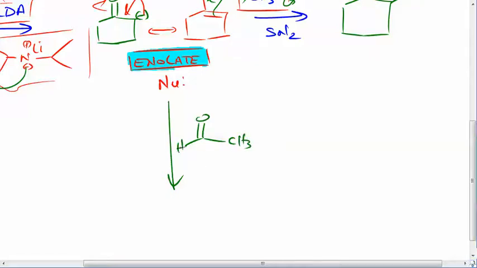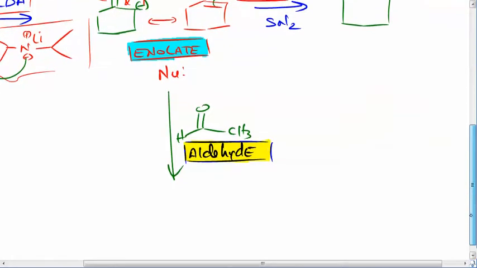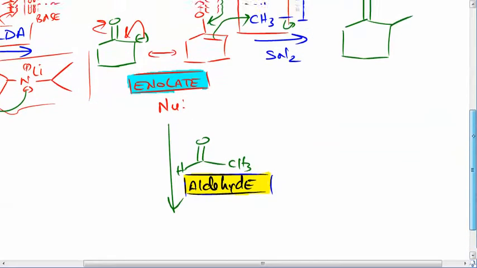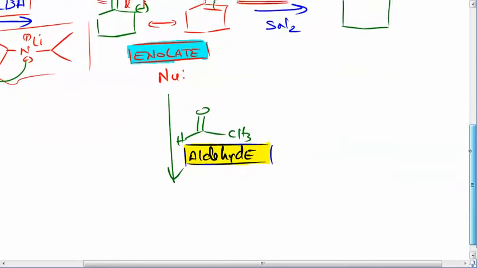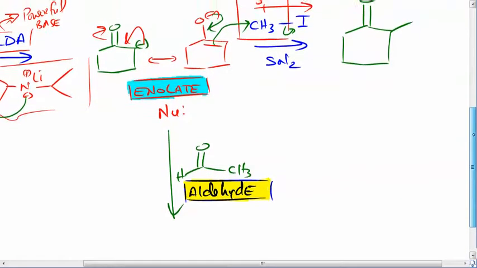In this case, what is this here? Enolate. What did we start off with? Ketone. Okay, and now we're reacting with aldehyde. That's an aldol reaction. But notice that before we could have done the aldol reaction, we must have first of all generated a nucleophile and then reacted it with an aldehyde. So now we're going to get an addition reaction occurring.